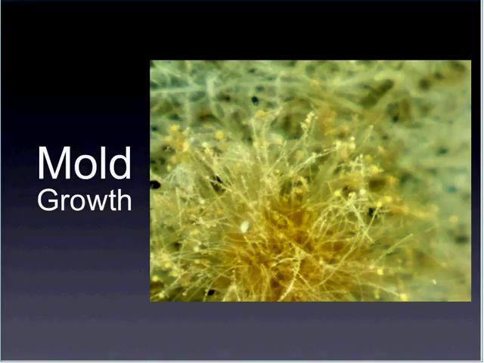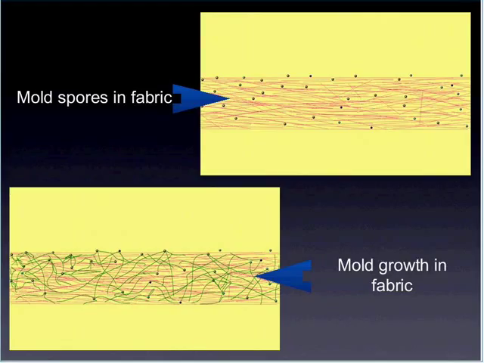Under a microscope, this is mold growing on drywall. And again, you can see the analogy here to a plant, and underneath that plant is a massive root system that goes into the drywall and actually digests the drywall. Different from a plant root, which just takes nutrients that are free in the soil and takes them into the plant, the roots of fungus and mold in particular actually discharge enzymes into the material which degrade the material and dissolve the nutrients so that they can be taken up by the mold.